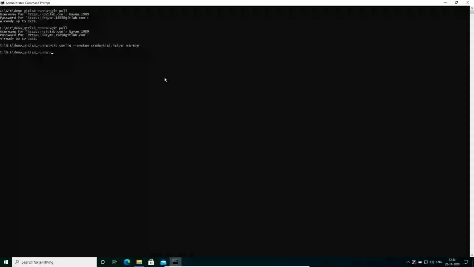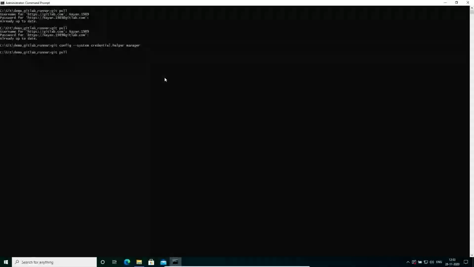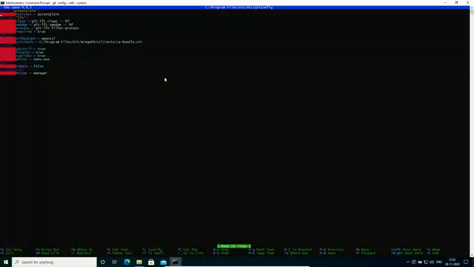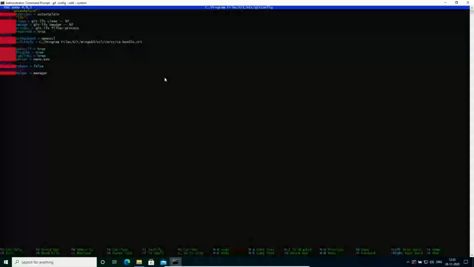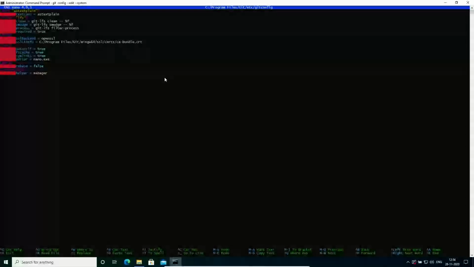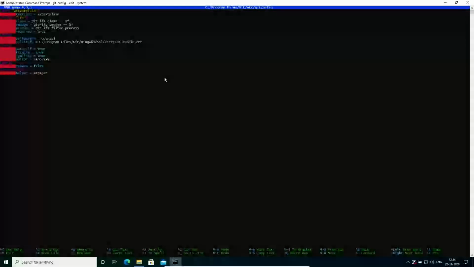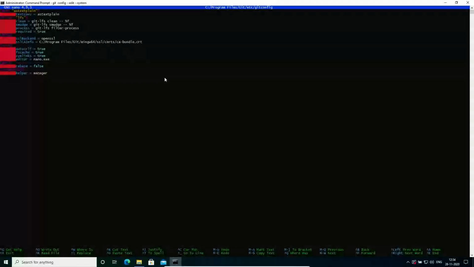Once this is done, and now if we check the system configuration file, you can see that the credential section has been added where it will use credential manager functionality to prompt for and to retrieve the user credentials.